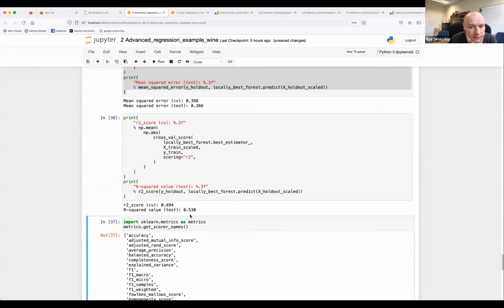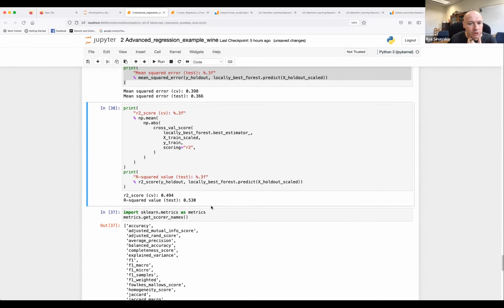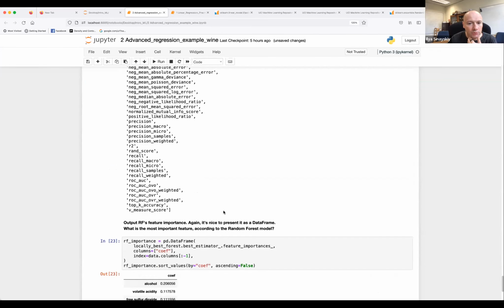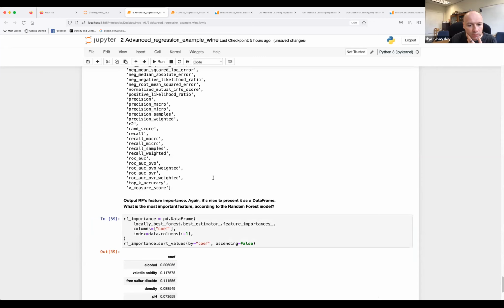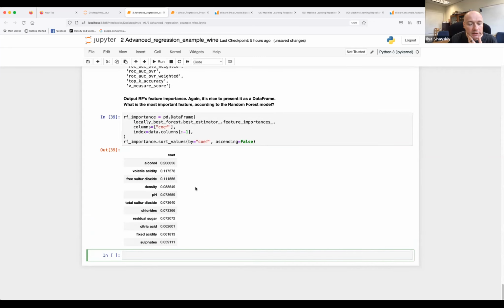Okay, perfect. So now we get our R2 score, and the R2 score on the test set is 0.53, and the cross-validation is comparable, but a little bit larger. Okay, and we can also, again, look at what our best feature importance is in this case.